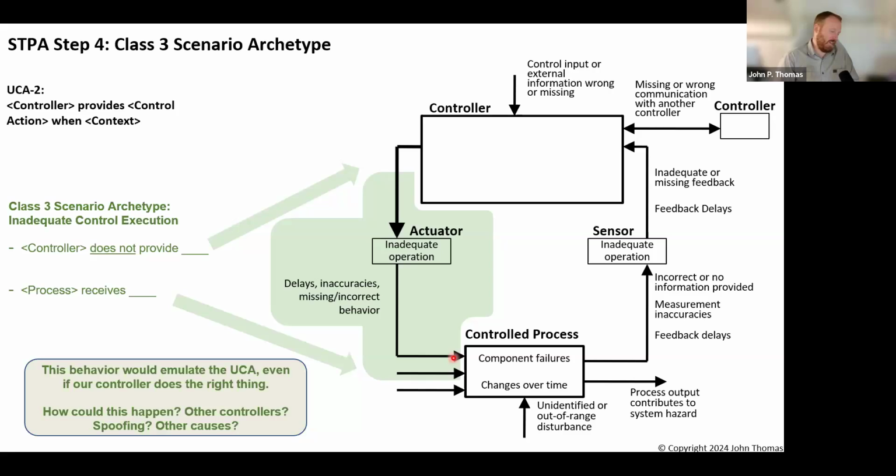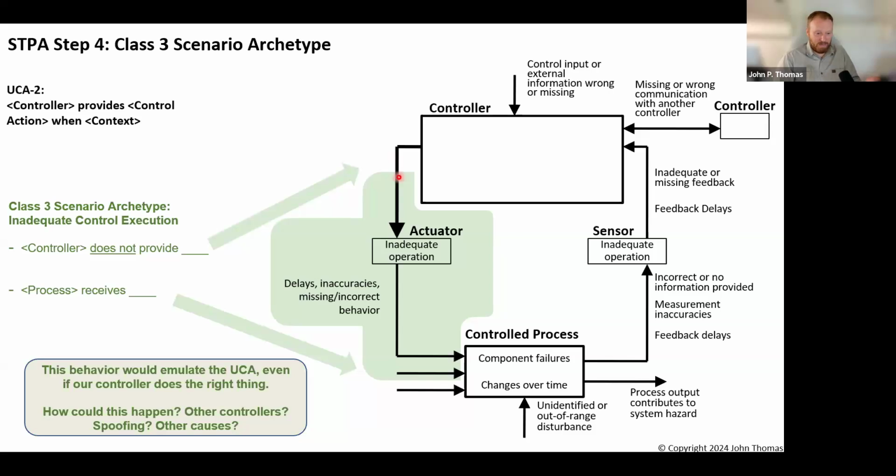But it's as if the UCA happened, because something in the downstream path, something in the control, has caused the same hazard we were concerned with in the UCA. So the process still receives it. Now, it could be something just goes wrong in the actuator, something goes wrong in the path, could be corruption. Those are trivial examples. But we want to look at non-trivial examples like, notice these other arrows, maybe the same control action can come from multiple sources. Maybe another controller can provide the control action. So the process still receives it, but my controller didn't do it.